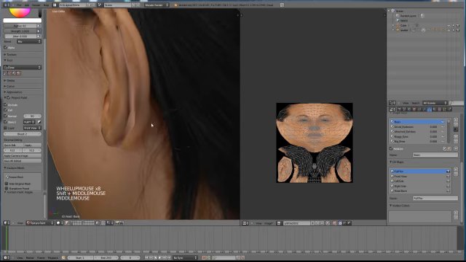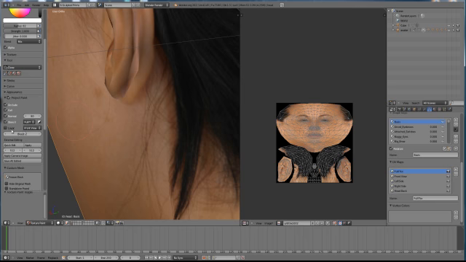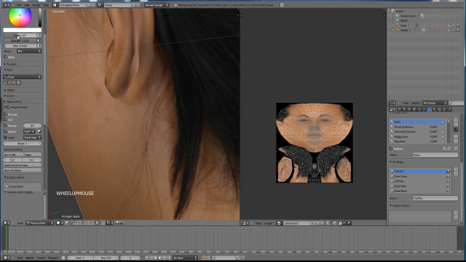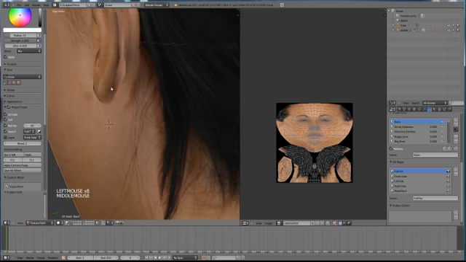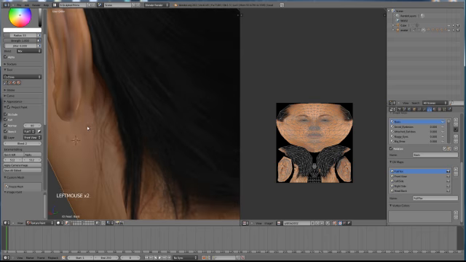If you need to do any patching up, like for example behind the ear, you can turn off your layer and you can just use the clone brush as a straight clone brush in texture paint. So like you do with Photoshop, you can just press Control and it will now go from that area there, and you can just paint out any of your problem areas.